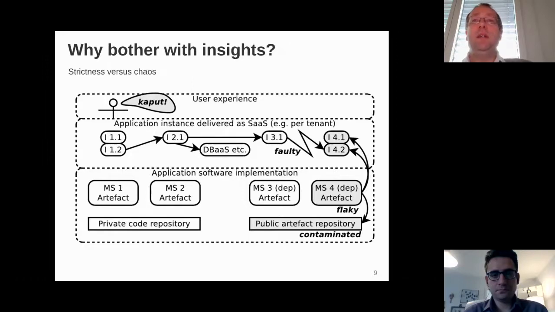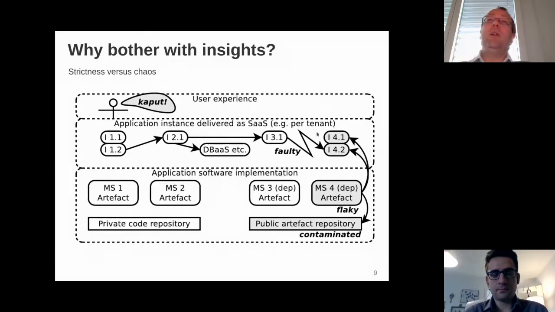One scenario shown here is that you take an artifact from a public repository. Let's say you take a container image from Docker Hub, and you notice that this one is flaky or has some issue in it, some quality issue, a bug, a security vulnerability. That means that when this artifact is instantiated, when the service interfaces are being enacted, as we have seen in the lifecycle model by Gkikopoulos, then those are not necessarily, but also potentially faulty, right? So there may be something wrong with them. They may not boot up correctly, or you send a request and after 3 requests, they start leaking memory. There may be an issue.